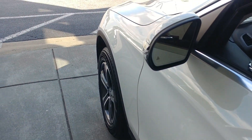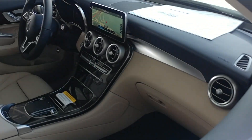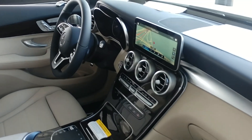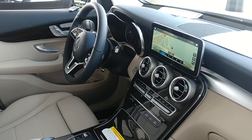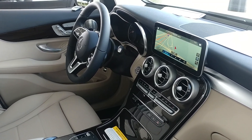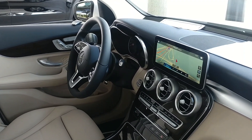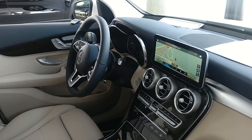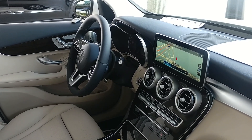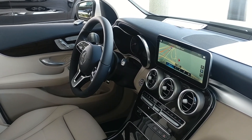If we rotate over to the 2020, blind spot monitor became standard, by the way. This is one of the first cars — third car actually — operating with the new MBUX system. That center screen is the touch screen; you can see it's the new key up there by the steering wheel. And it uses the new Hey Mercedes voice command system — it won't hear me from outside the car. So, bigger screen, touch pads on the steering wheel.